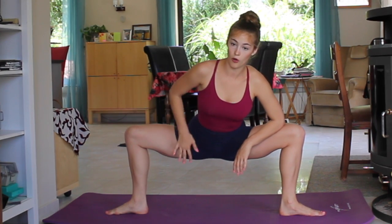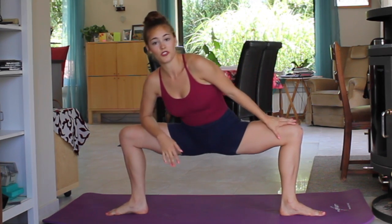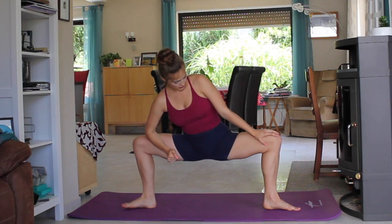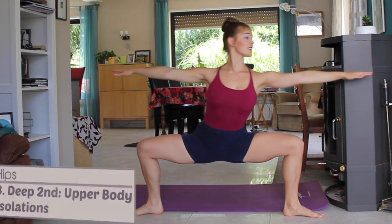Like opening the hips. Just holding this position is strengthening the legs as well. Lifting up, so your core is tight and you reach from side to side.